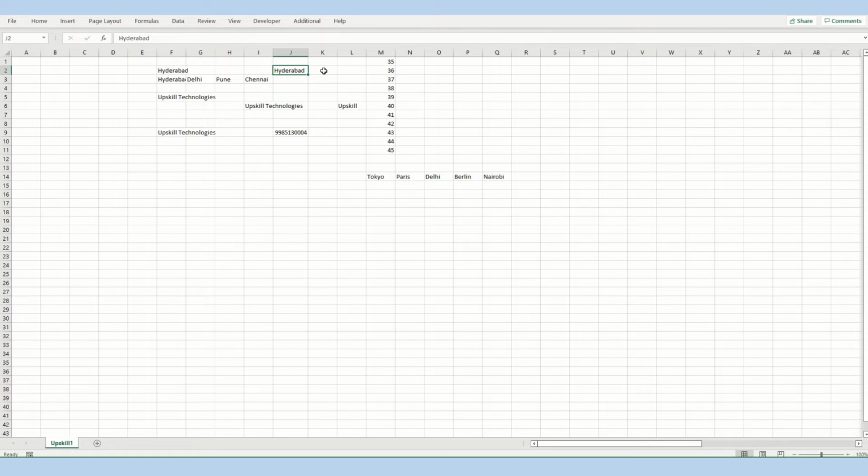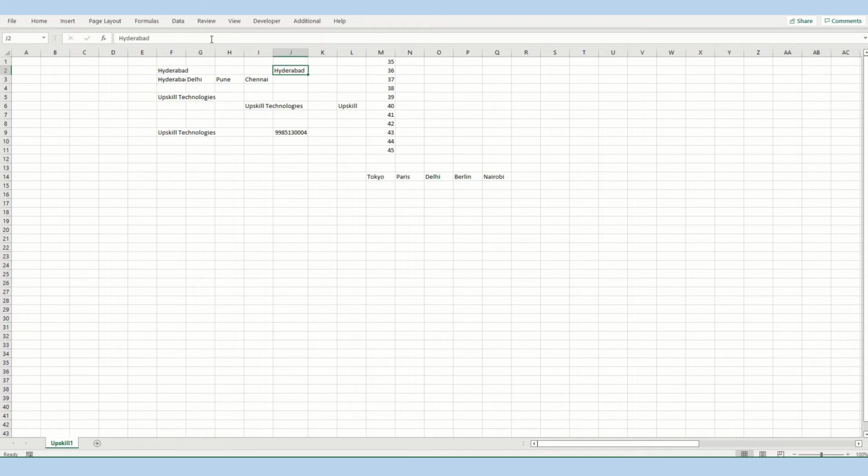The other option that I don't like is people doing this. They get inside the cell either by hitting function key 2 like this, or by double clicking, or by getting into the formula bar. Any which way, they get inside the cell and they delete using the backspace key on the keyboard. So this way you are hitting backspace a number of times to remove everything that is there in the cell, and then you type a new city, like New York. Right, so the reason why I told you it's not efficient, it's not better, is because you have to spend a lot of effort, a lot of time to do that.